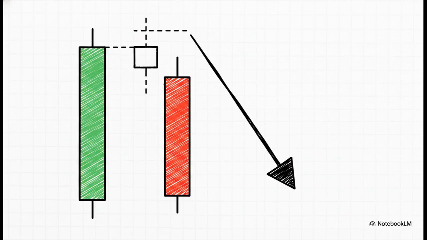Why is it so strong? Well, because it's a violent gap down with absolutely zero overlap between the two candles. Just imagine a really strong green day followed immediately by a massive gap down right on the open. It signifies a sudden, total surrender by the bulls, often triggered by some surprise catalyst, like a huge earnings miss. It traps everyone who was long and practically begs for aggressive shorting.